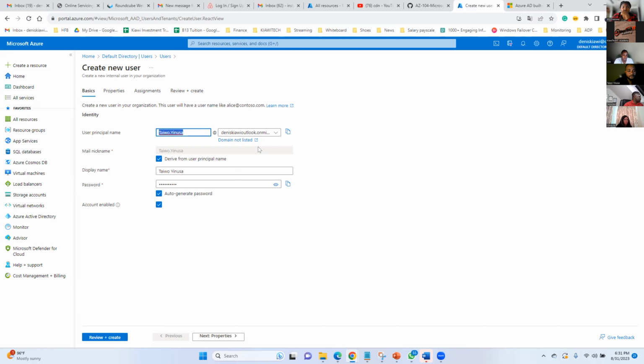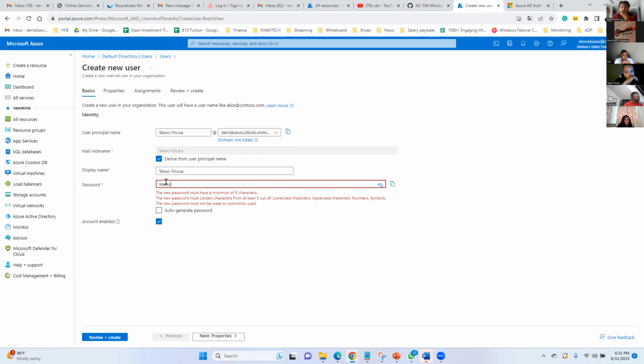So that is the principal name, right? For the password, generally companies will allow a simple password like welcome one. Most companies will say welcome one. Oh, no, I don't want to generate the password, so I'm going to give the password myself.